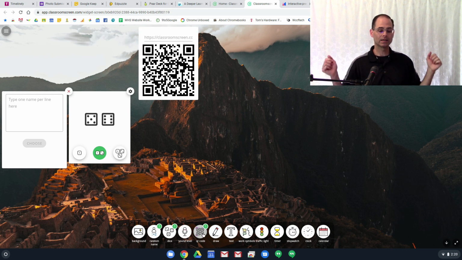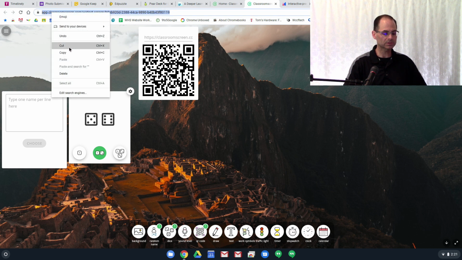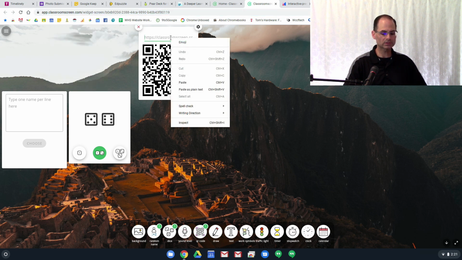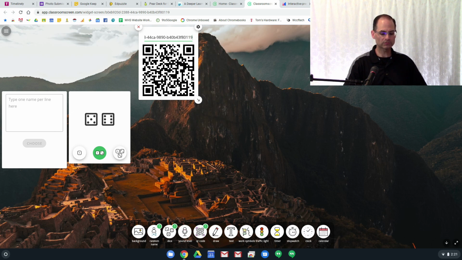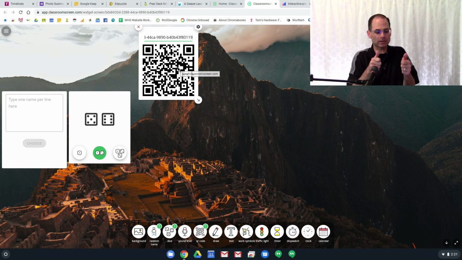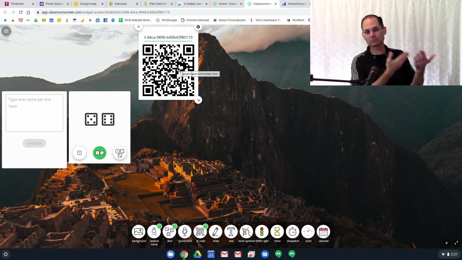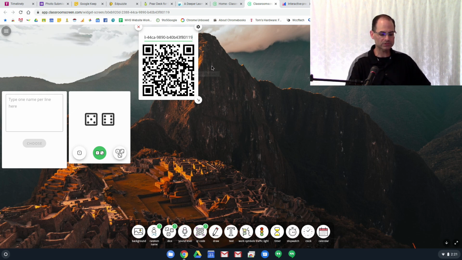QR codes. iPad folks, especially in the elementary grades, getting all of your students to the same URL, the same web address by typing it in, not so easy. But you can literally copy and paste a web address. I'll just copy this one. If you paste it here, it will give you a QR code that they can use the camera on the iPad, for example, to take a picture of that QR code, and it will automatically take them to the website that you want them to see.